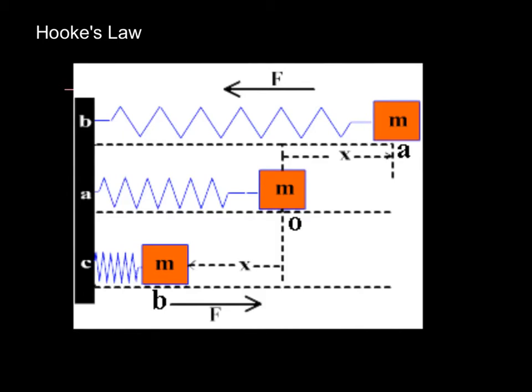Just a couple important things to point out here. First, when we're at our very ends here, this is the point where we're turning around. You can compare this to when we were throwing a ball up in the air. At the point where we were turning around, our velocity was equal to 0. So our velocity is going to equal 0 at these endpoints.